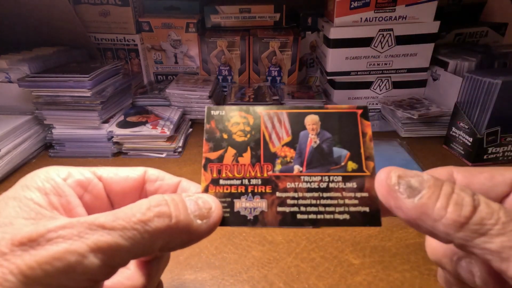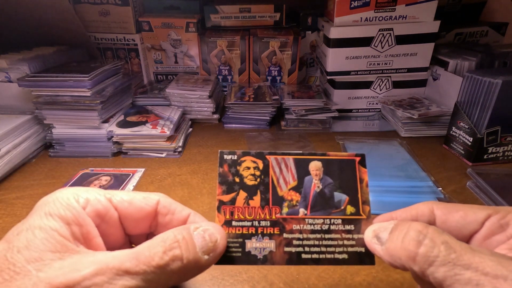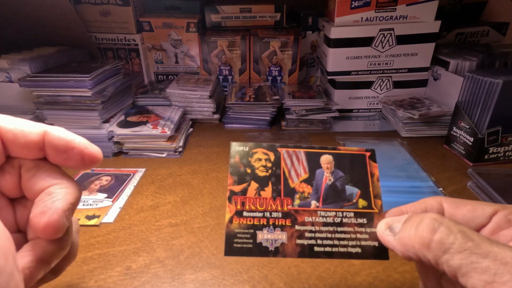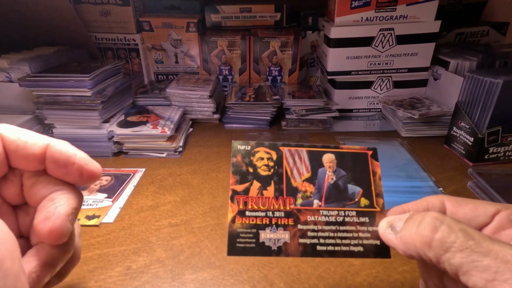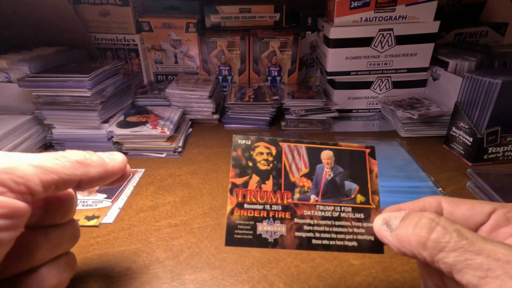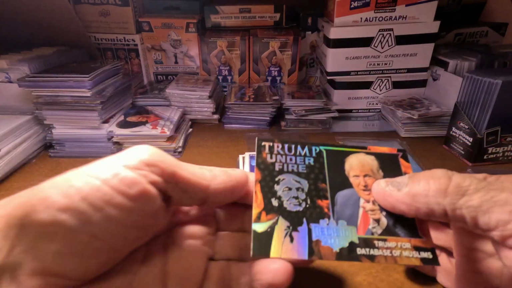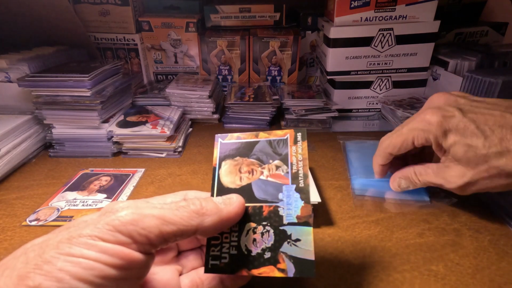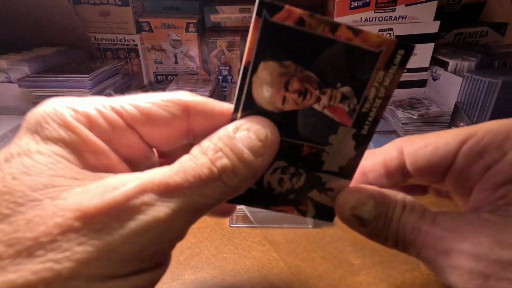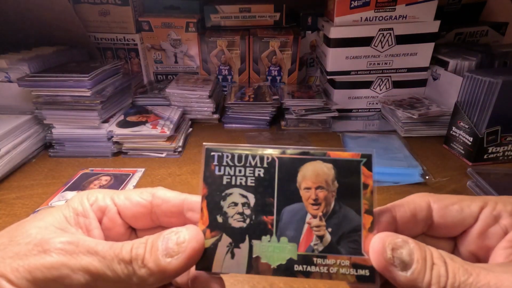Now we have our Trump Under Fire. I'm not going to get the gold. That's going to be in that retail box. These are the silver holofoil, or the red, green, blue or pink holofoil. And of course we want the pink or the red, because I'm pretty sure the pink is the most rare. And what color do we got? We get us common. This is a cool one because it's actually a picture of Trump.